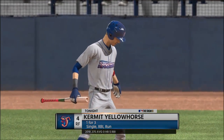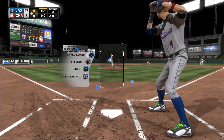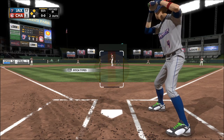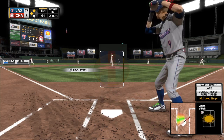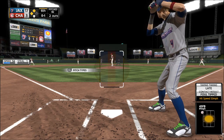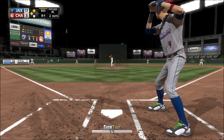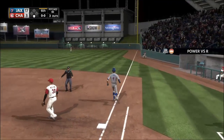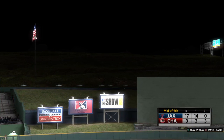Ready now, Kermit, Yellow Horse. Earned himself an RBI with a sac fly his last time at the plate. He's set and the pitch. And he fouls this one off. All right, 1 time, come on now, let it fly. Back up the middle. Ranging up the middle, and the 2-out threat will not come to pass as the inning is over. A couple of walks, but no damage. We're back with more on this Monday night after this.